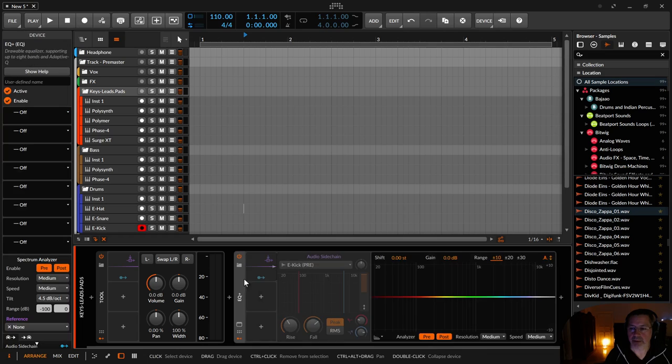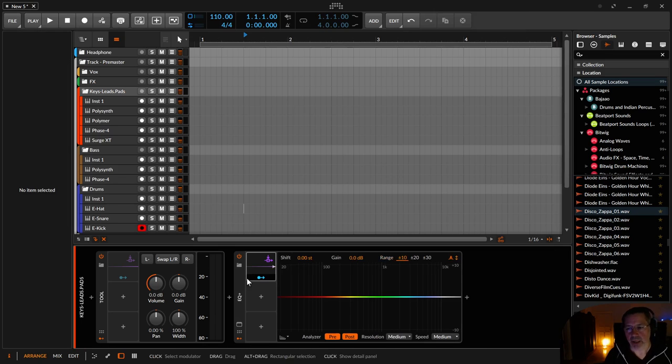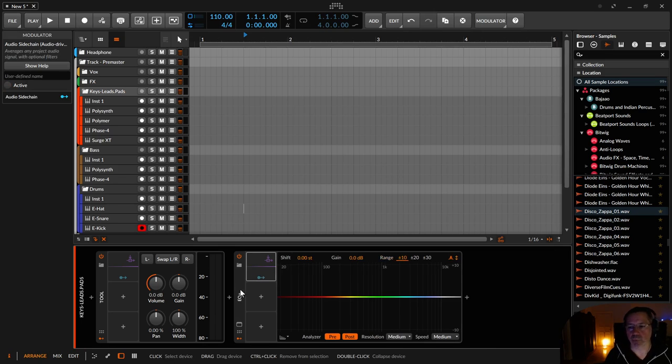Already, if you activate it, the audio sidechain is already deactivated. You can click on it, Alt A, or just here, right click and activate, and it's already linked to the E-Kick, so you have your E-Kick already in the audio sidechain if you need that. And sure, you can move these devices around on the track and don't have to get it from your browser and add a modulator and add the E-Kick, and everything is already done.